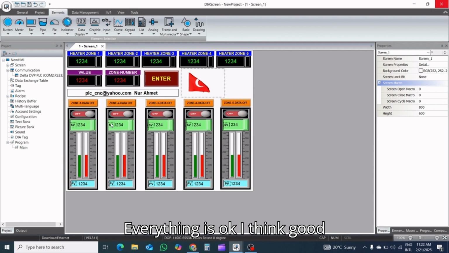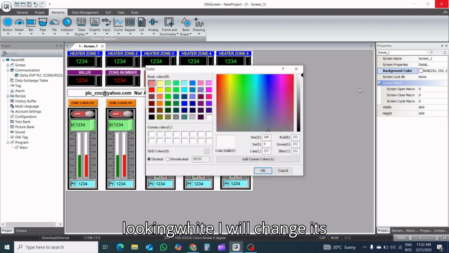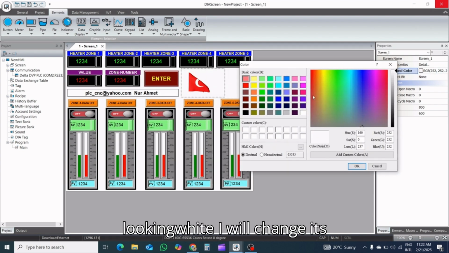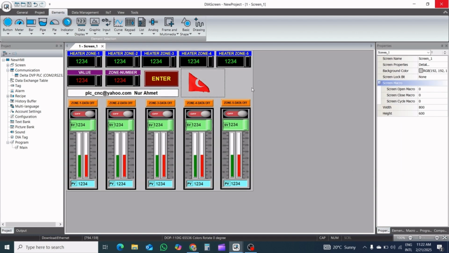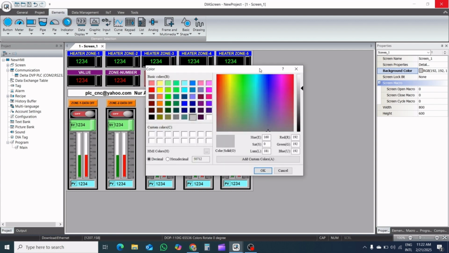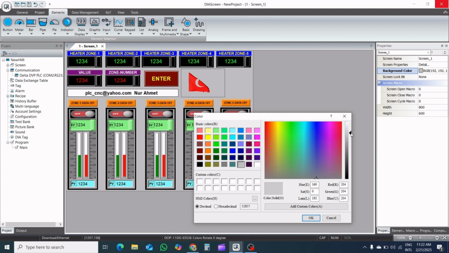Everything is okay, I think. Good looking. White, I will change its color. It's very dark. So we need a little lighter. Make a little lighter color.